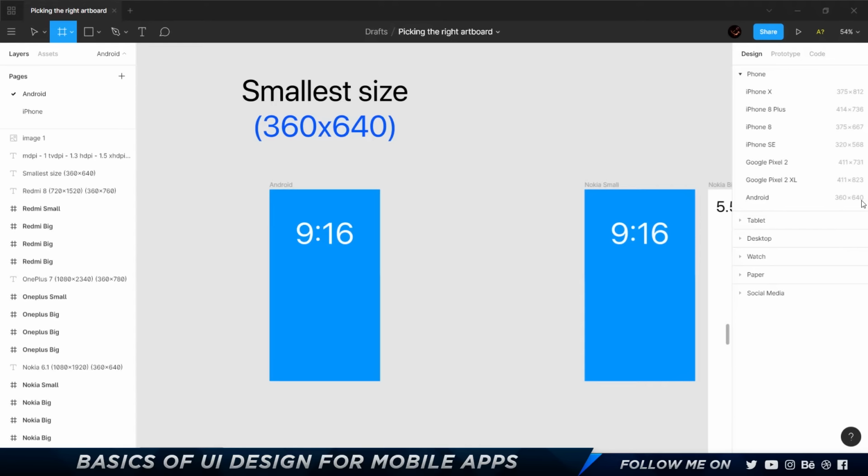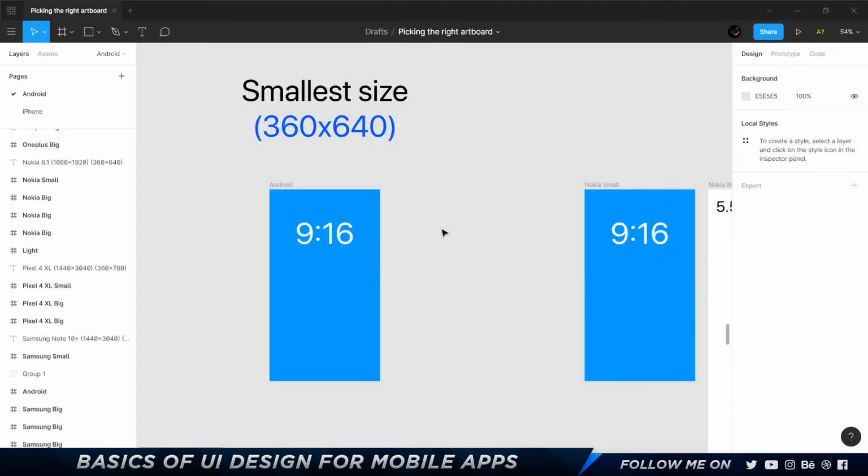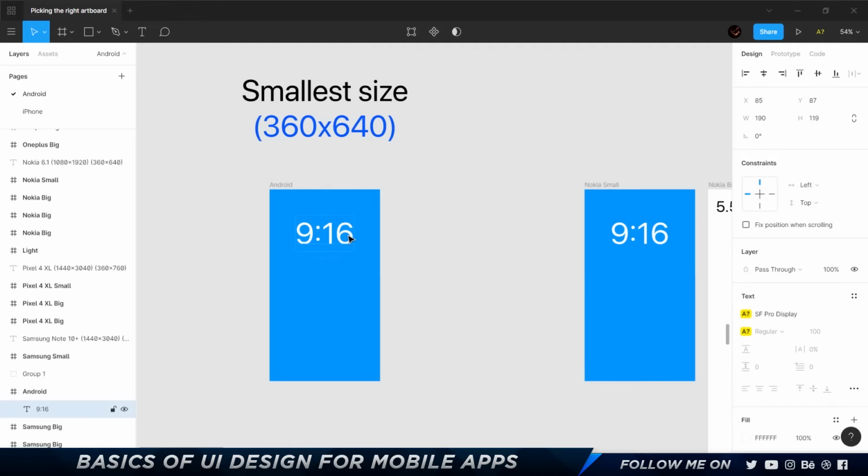You can see we've got Android, which is 640 by 360. Now we have Google Pixel 2 and XL. Just ignore that. You don't need to know about that. The only thing you need to focus on is this one, which is on Android. All right. So we have this, and if I click on this artboard that I created, you can see it is 640 by 360. Whenever you're designing, you always have to start with this, and you have to design for this screen size only. Now you can also see that the ratio is 16:9. Now the ratio is not very important, but I'm just putting it out so you have an idea of everything that's involved. All right, so basically 16 by 9 is 640 by 360.